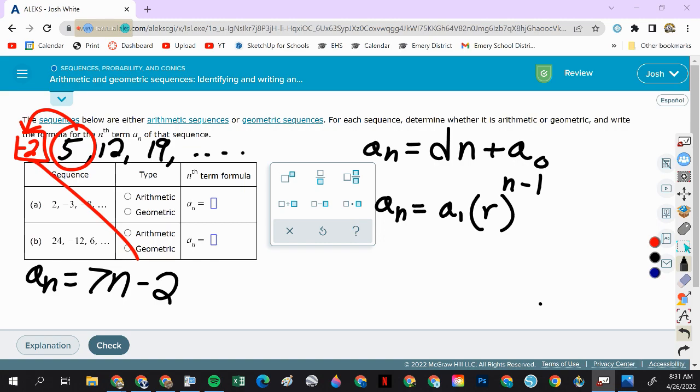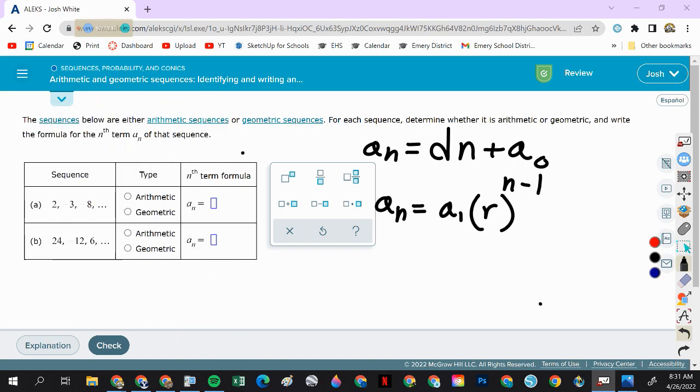Now, with geometric sequences, we don't need to do that. Geometric sequences say, take the first term, so in this case, 24. So 24 times the common ratio. What are we multiplying by in this case? Close. Negative 1/2. So negative 1/2, and then we raise it to the n minus 1. Which is a little strange, but that actually makes one of our other formulas a little bit nicer. Okay, let's do another one of these.